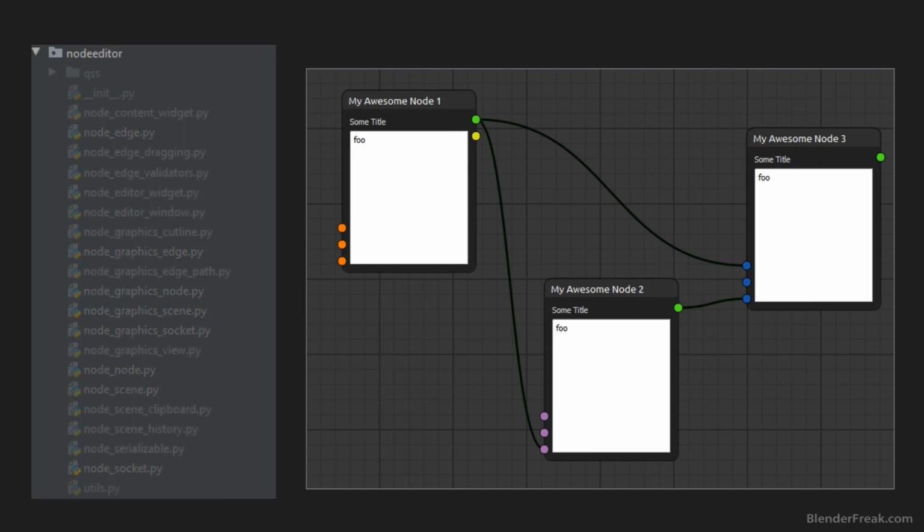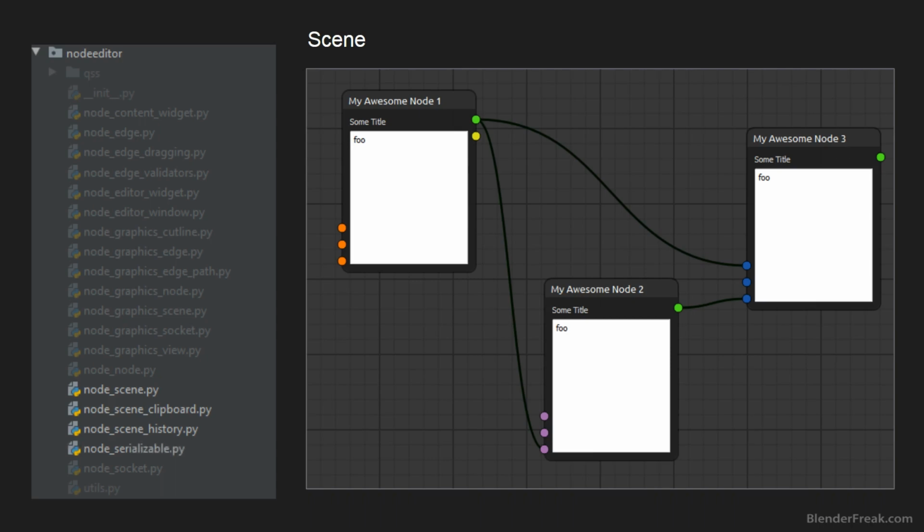So now let's go through all of the elements one by one. Let's start with the most important component in the node editor, and that one is the scene. So if you start looking for scene implementation, you will find the node scene file, which contains the scene class. Also, there is scene clipboard and scene history. To not be overwhelmed in one single file, the functionality for clipboard and for history are in those respective files, and the scene class does have variables called clipboard and history, which contain the reference for the instance of these classes.